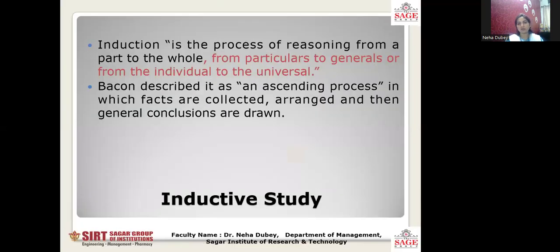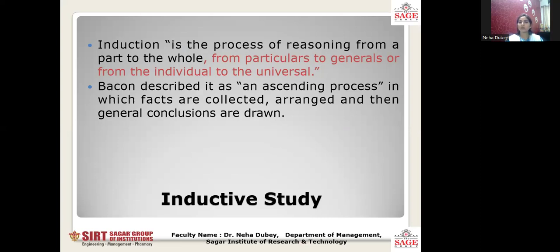Previously, in the previous lecture, we have studied the economic study. What is economic study? Economic study is the way where we are identifying the various laws and principles which will be coming from the two methods, that is the inductive and the deductive methods. Now, what is the deductive method? Deductive method is the wide spectrum where we are moving from the generalized to the specific conclusion by observing, developing the hypothesis and verifying it. Today we will discuss the inductive method.